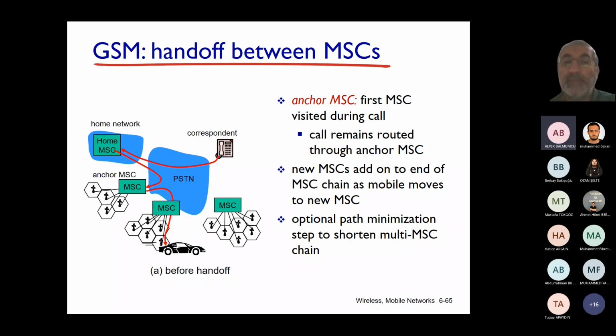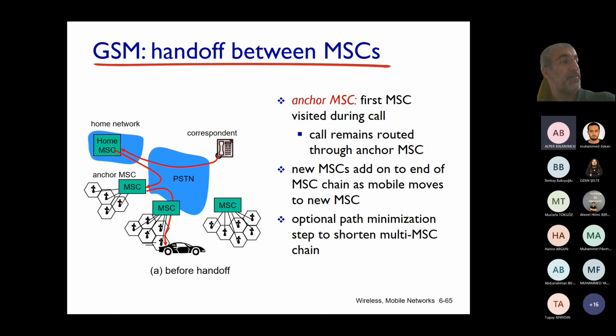What's the anchor MSC in this case? It is the first MSC visited during the call. For instance, this is the first MSC. That's why we call it anchor. So if the mobile device moves from this network to another network to another network, it always goes through this anchor MSC.